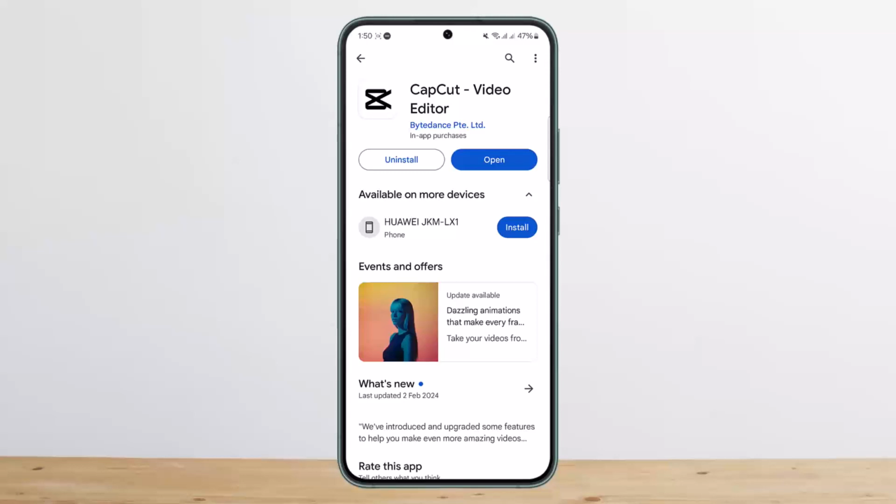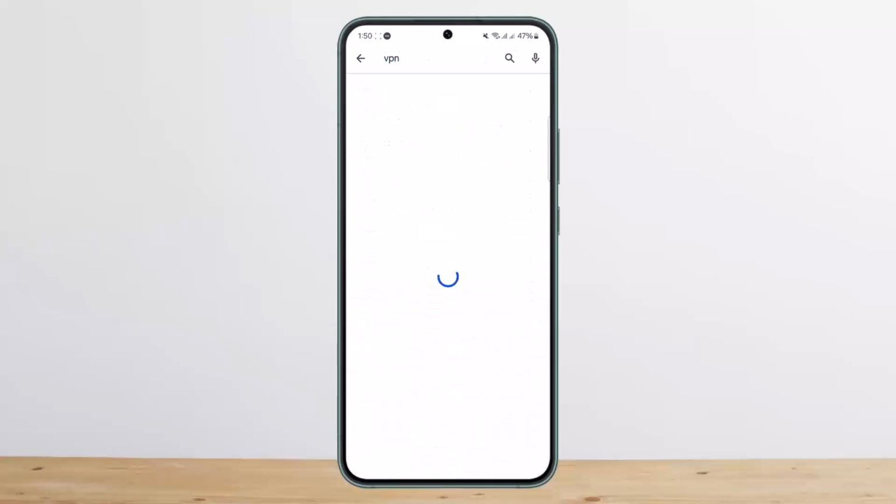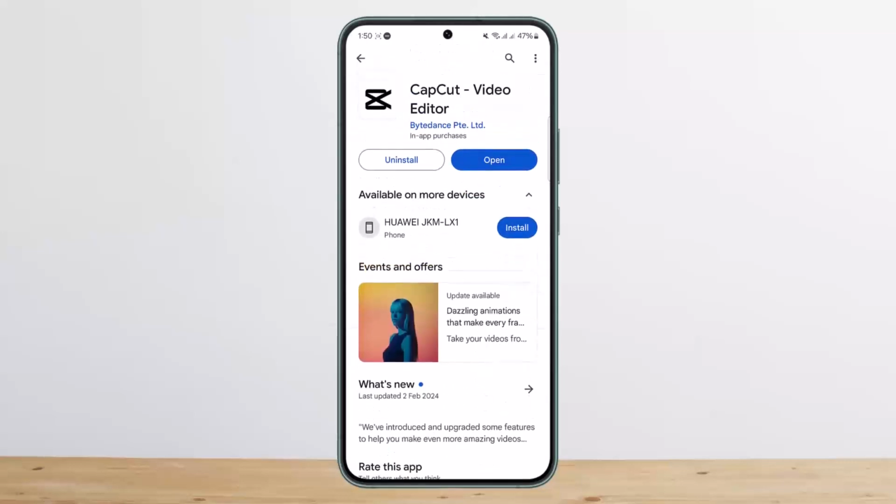Make sure that you have a stable internet connection and make sure that Capcut is accessible in your region. Now, Capcut isn't available in all countries or regions, so you might be having issues. You can go ahead and try to connect to a VPN. You can download a VPN from the Play Store, connect to any VPN network, switch the server and then try signing in. So this way you can fix the Capcut sign in problem.